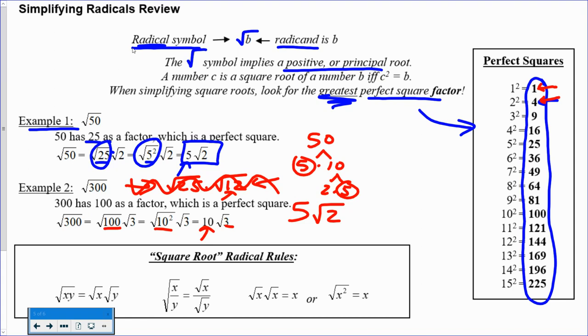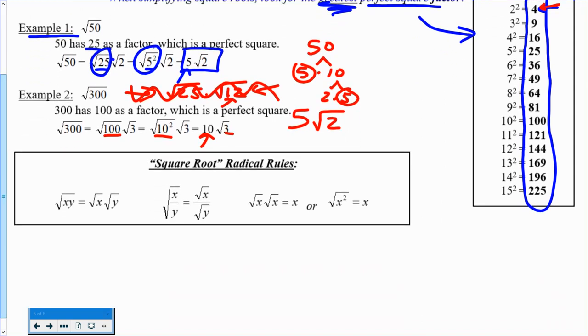Okay. Some other little radical rules that we'll continue to talk about as we jump into our chapter 6. So we can write things as 2 separate radicals if they are a product. So kind of the same way as I have the square root of 300 is the same thing as the square root of 100 times the square root of 3. Okay, same way if I have a fraction, I can separate the numerator to just a square root and the denominator as just a square root.